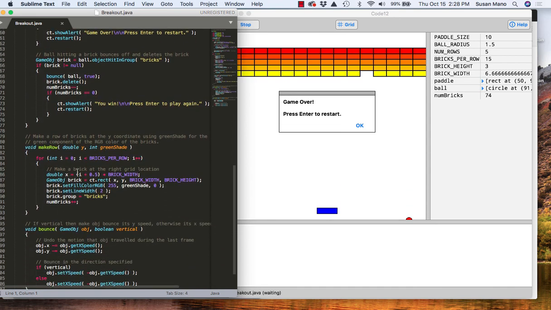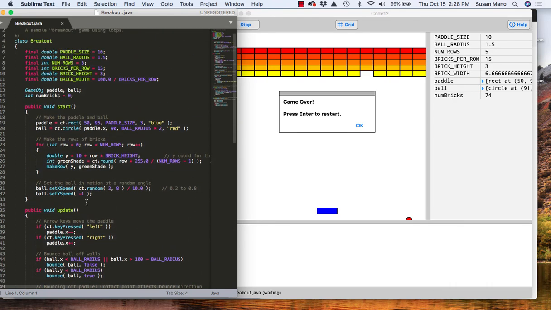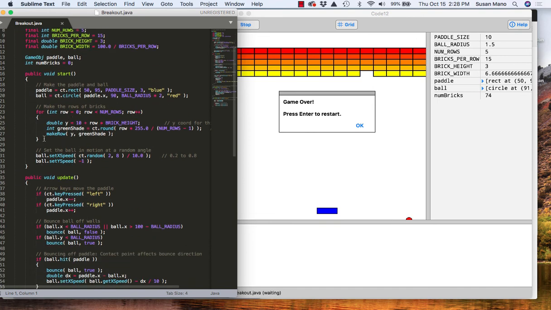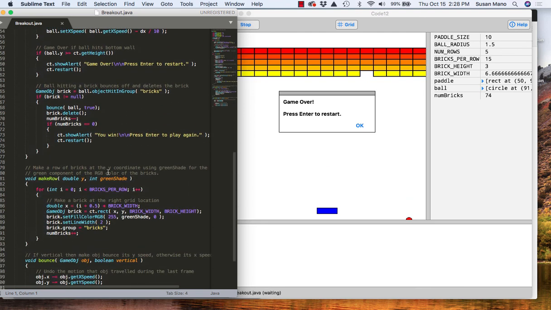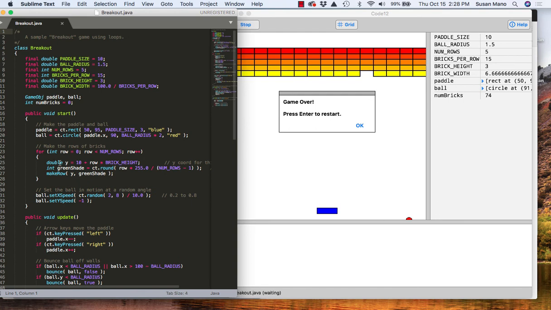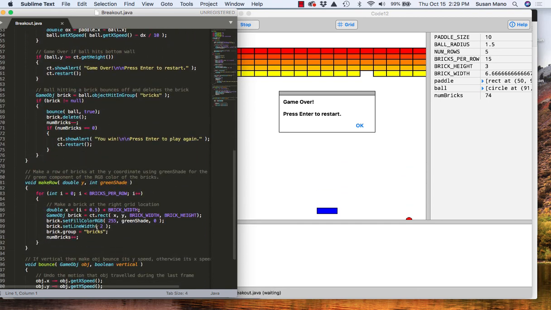Here's actually making a row of bricks, okay, in a for loop. So this is making one row. We call the make row function, and that is down here that actually draws the bricks all the way across one row. And then we do that for however many rows we're going to have. So in this case, we have 5 rows. If I was to change 5, the code would still work, and it would just have different numbers of rows. But since we've broken it up into functions, it makes it easy to modify if we want.